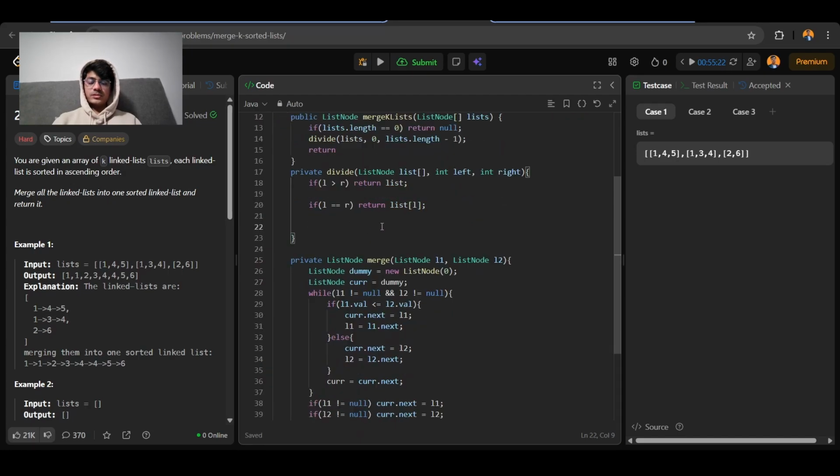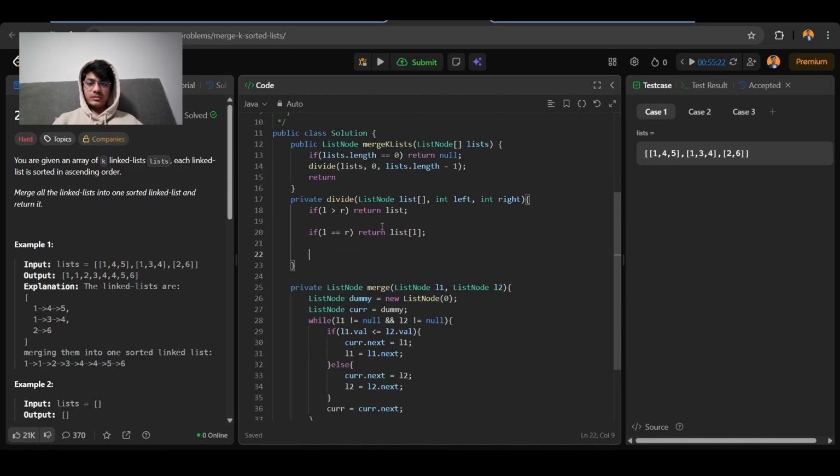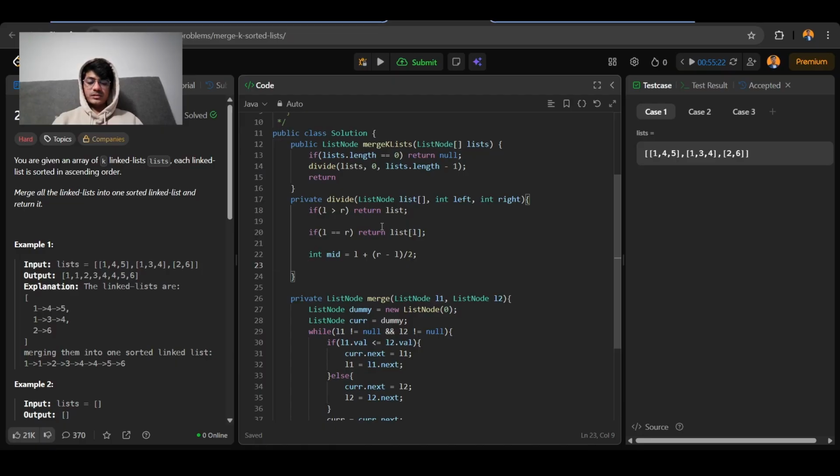Now we'll actually start the division part. We have to calculate the mid: L plus (R minus L) by 2. Once mid is calculated, we can find the left and right part.